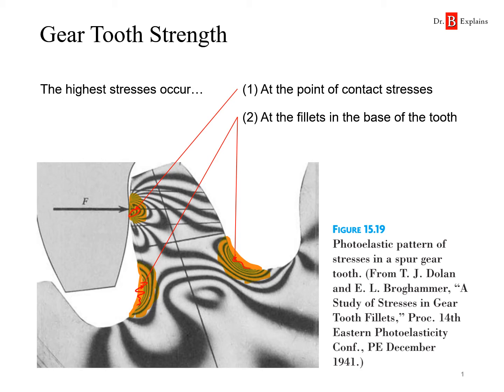And it makes a lot of sense. What do we have over here? We're going to think of this gear tooth as a beam in cantilever, and there's a force being applied. So right where the force is being applied, we're going to have, you guessed it right, contact stresses. And then at the very bottom, the force is here, so the moment is highest right at the base. So basically at the base or the fillets, we're going to have bending stresses. So we're going to look at the two.